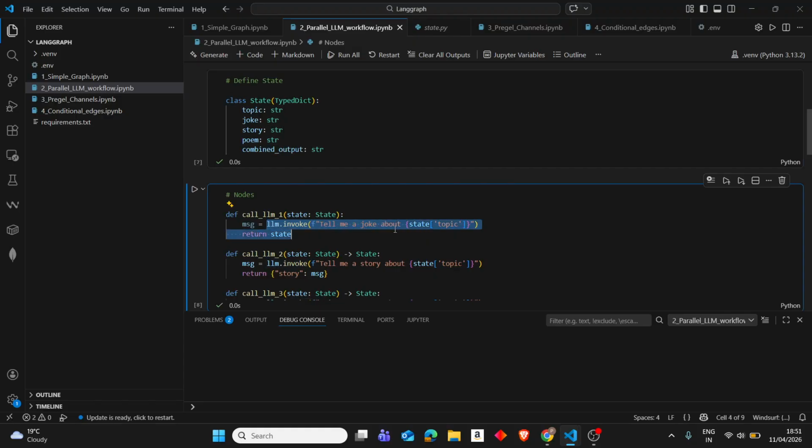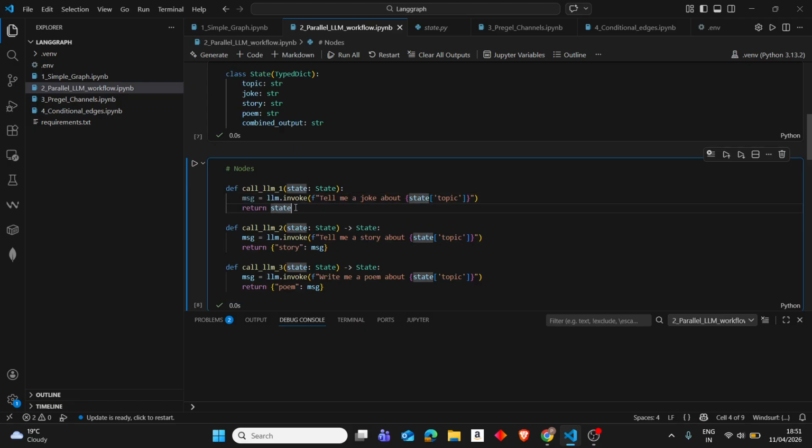This is just taking topic as the input from the state, and it's not modifying the state at all. I just changed this right now, but in the last class I already showed you the error of doing it. Rather, what you do is something like this: there should be joke, and you return like this. But now if you think carefully, there's a problem here.